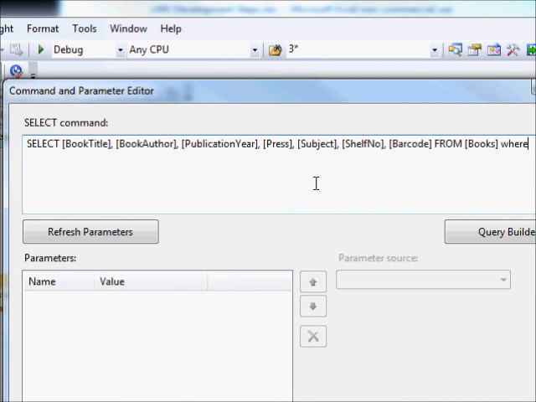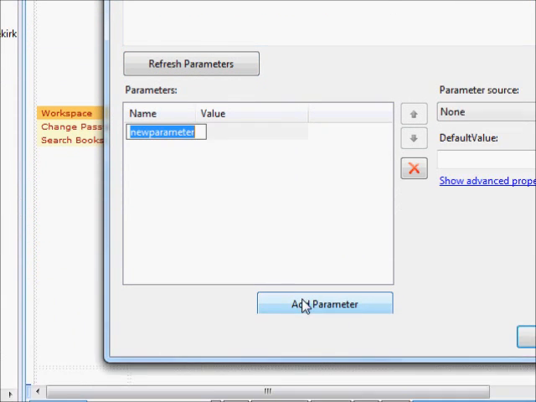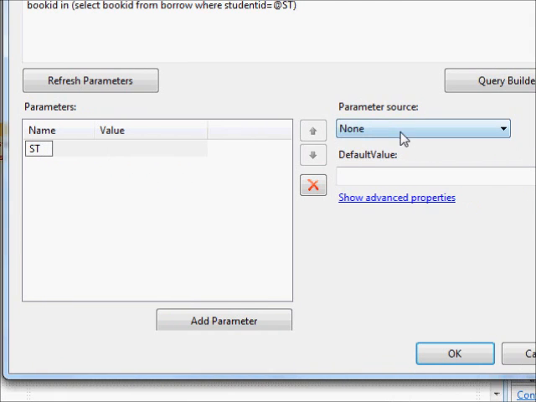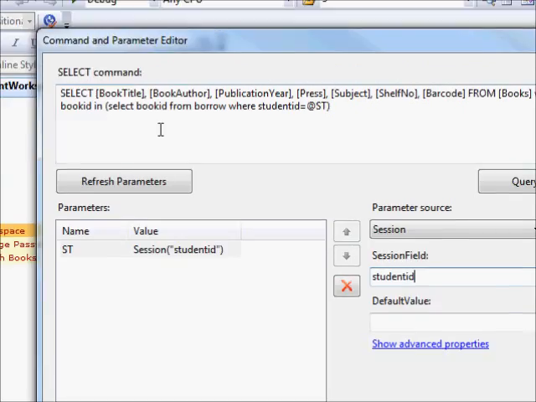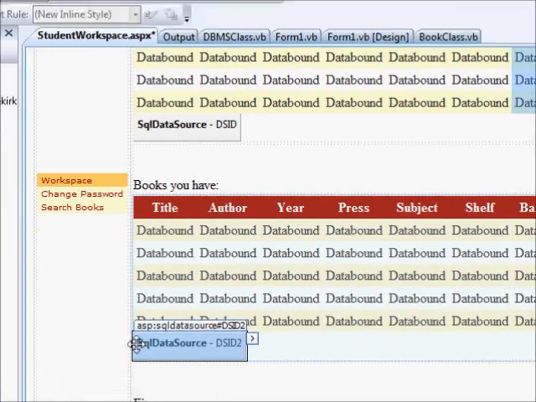We have book ID in select book ID from borrow where student ID equals @st. It's almost the same, the only difference is the table name. And we will add the parameter. This is going to be st, and the parameter source is from the session. The field is student ID. Okay, and we will say OK here, no problem.